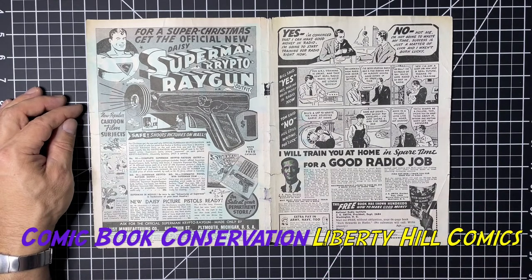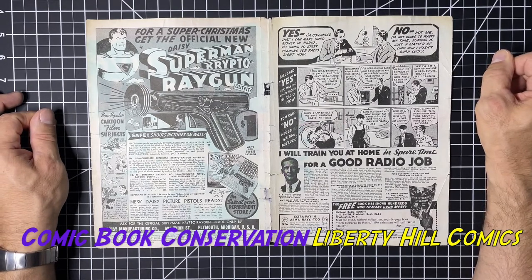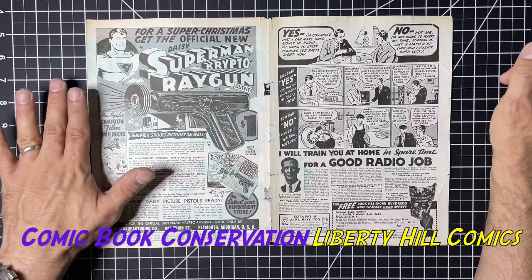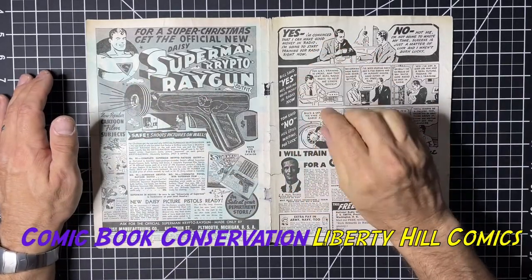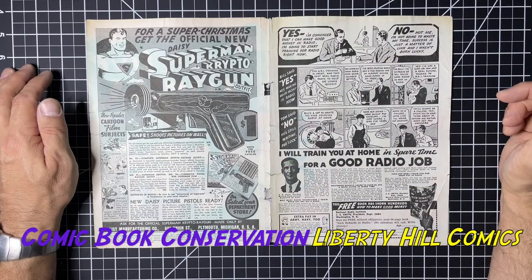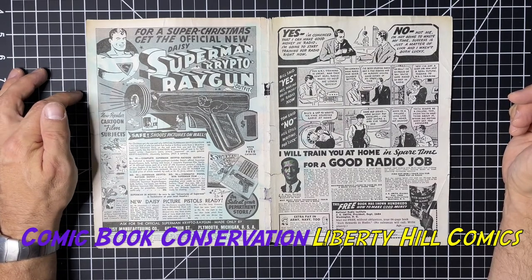We're going to be putting this in our aqueous bath, which for me is my photo developing tray that you've seen in previous videos. We're going to have a piece of support — Hollytex — underneath, and then we're going to put just a very thin layer of fluid over this so the paper is wet enough to continue taking up the fluid, kind of like a sponge. But it's not going to be a quarter inch of fluid — it'll basically just sit there in the fluid and be wet like a sponge.